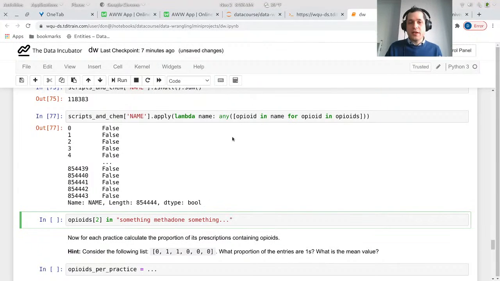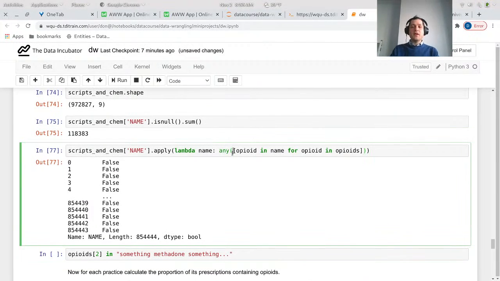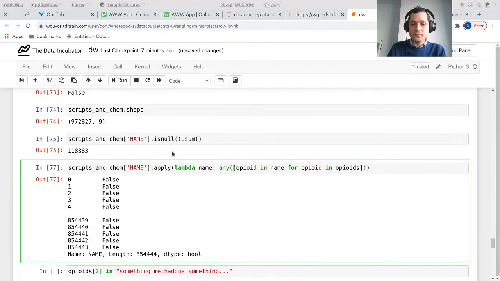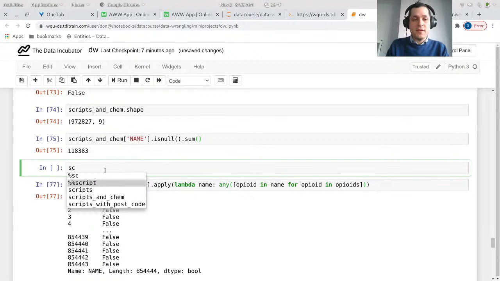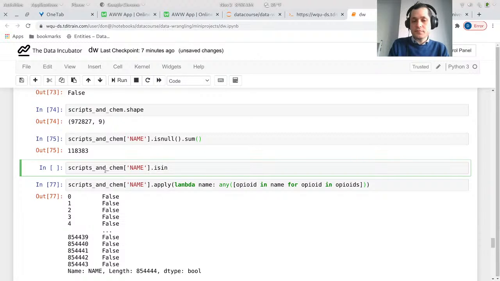All right, so that seems to have worked out. I take a look at this code, and there's a lot going on in this piece of code, so maybe there is a different strategy I can take. Another strategy is to use the isin method. If I say name and I say isin, and I give it an iterable, then this is going to check whether the value in this column is in this iterable.